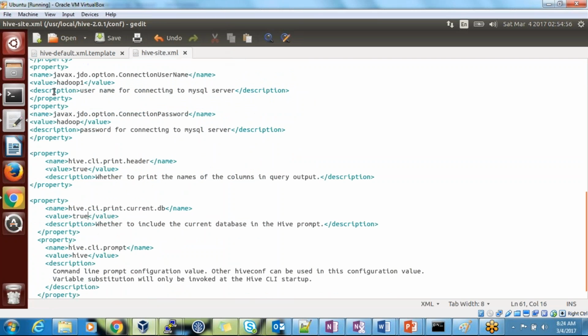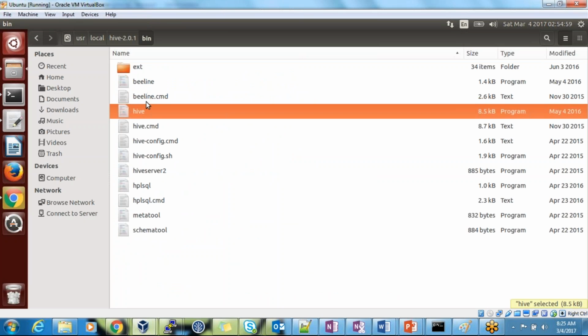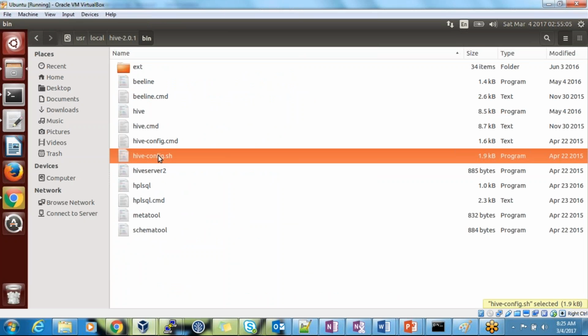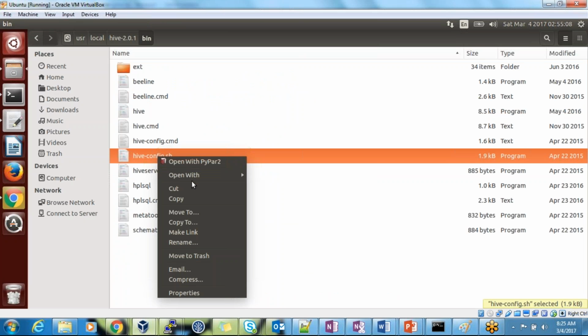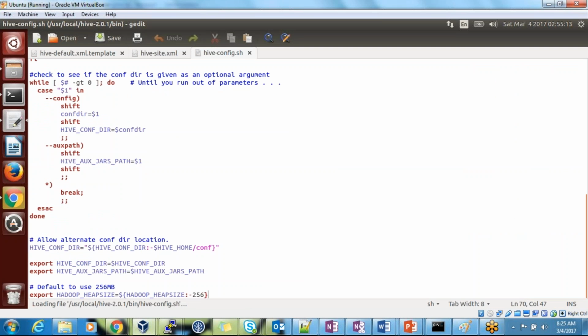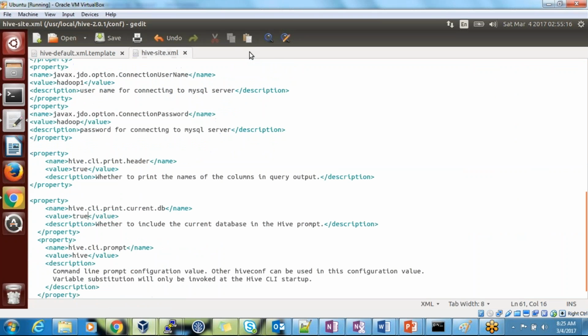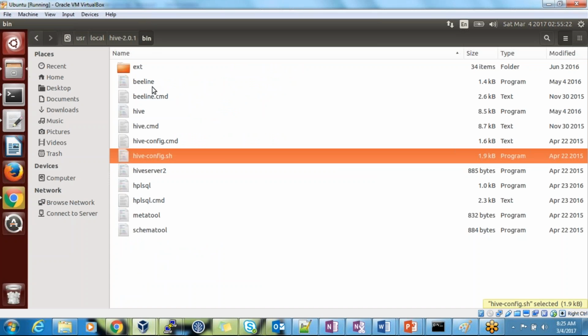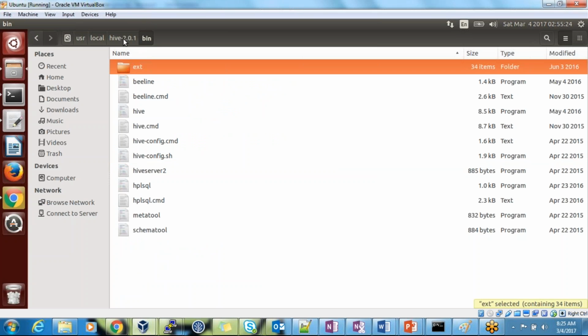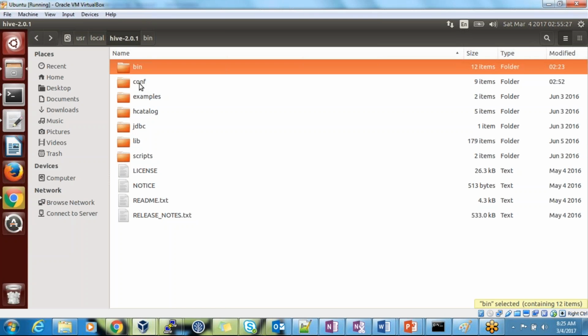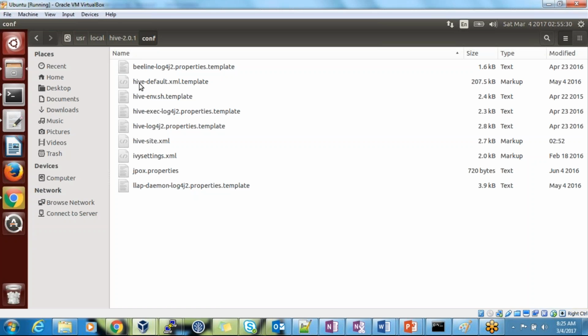I just forgot, guys, where I have kept that. Did I specify the Hive runtime configuration file somewhere? Okay, anyway, I'll show that later. I forgot where I have kept it. I need to check it.